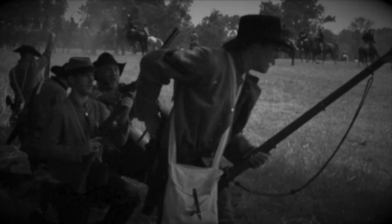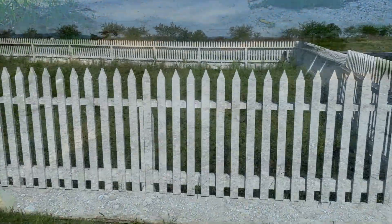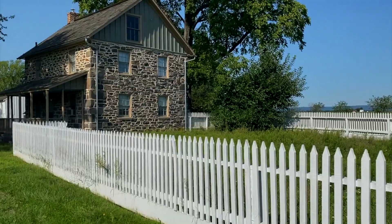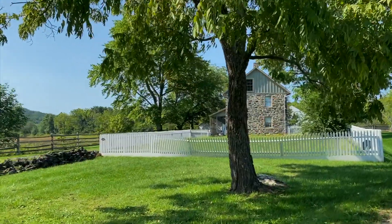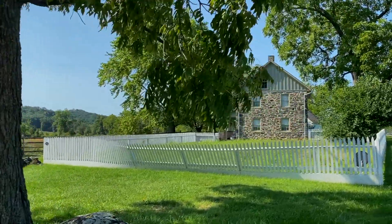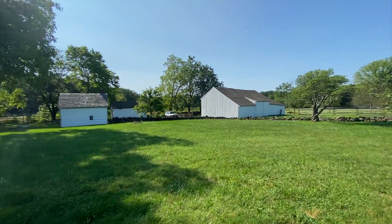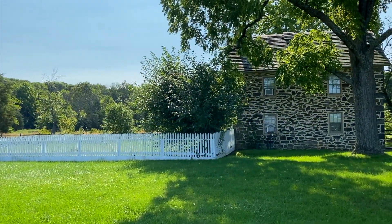Heading out into the battlefield are several preserved farms. All of these farms acted as field hospitals during the fighting July 1st through 3rd, 1863, and no exception is the George Weikert farm. During battle, the family fled the area and the house was commandeered to care for troops. When the Weikert family returned, they learned that no less than six men had died in just their parlor alone. When soldiers were reinterred into the National Cemetery or removed south, George Weikert and his wife found their parlor carpet sliced into pieces, used as lining for the trench graves dug around their fields.